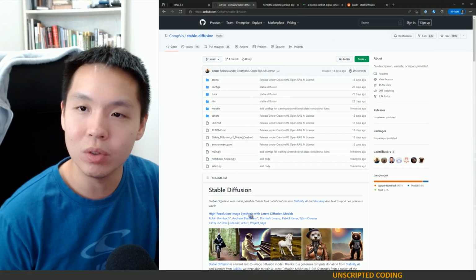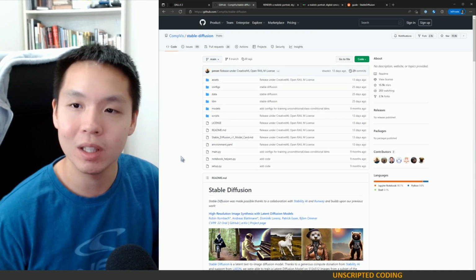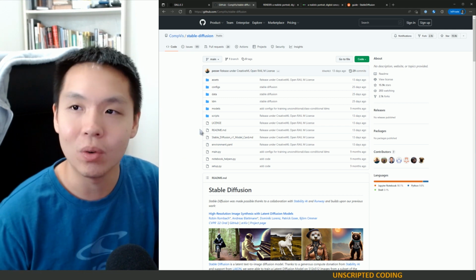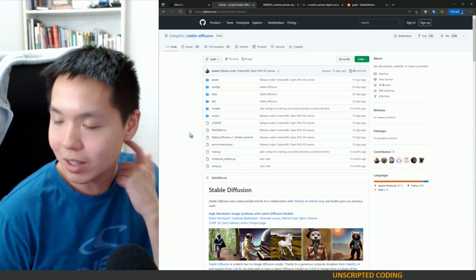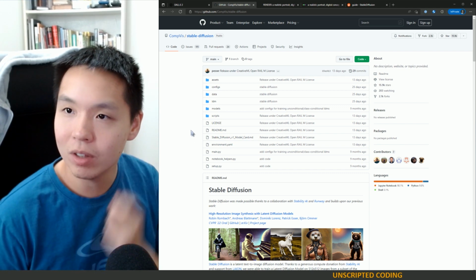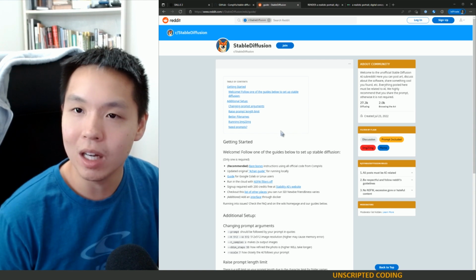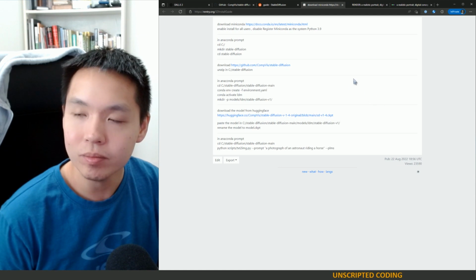We are going to set up Stable Diffusion. We're going to see how it works, how it looks when you're deploying it locally on your own computer, and we're just going to play around with it. It's not really going to be all that difficult because we are going to be following a few guides that I pulled off of Reddit to try and get this running.